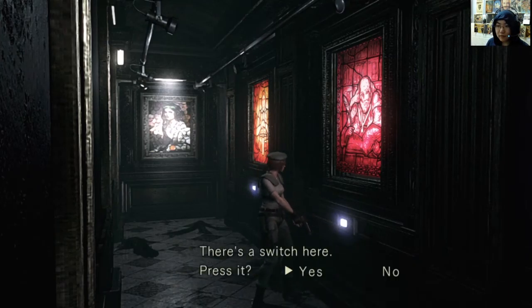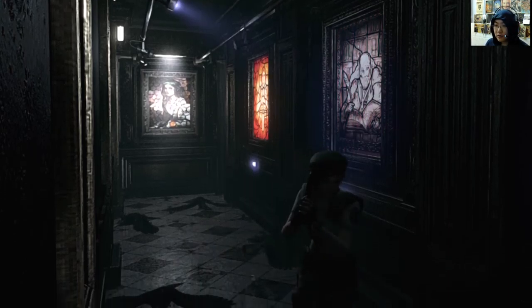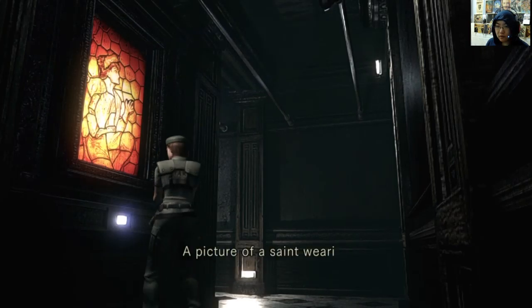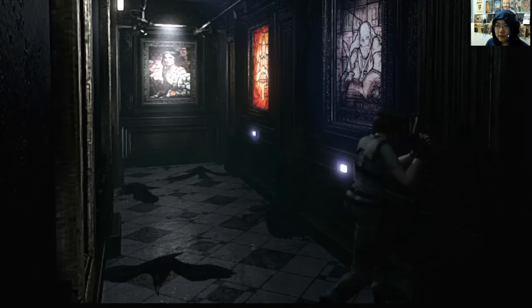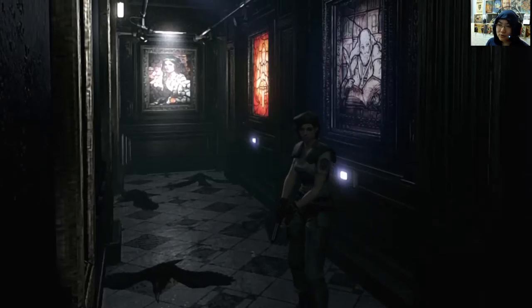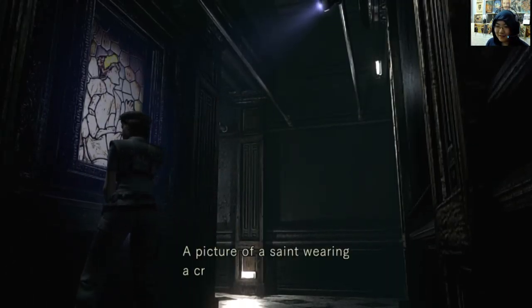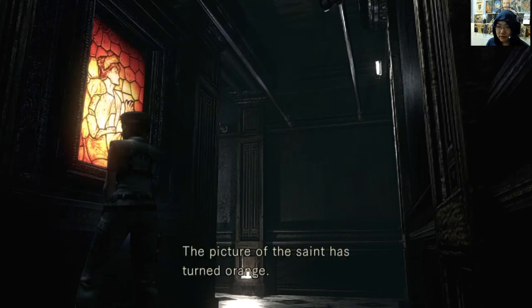Well, I think that's not purple. Maybe that is this pure white. I think this is kind of purplish. The crown. Now the crown looks better. The pure white light makes it look golden. I think that. Wait a second. The crown is supposed to be green. So what the hell? But there's no making it green though.